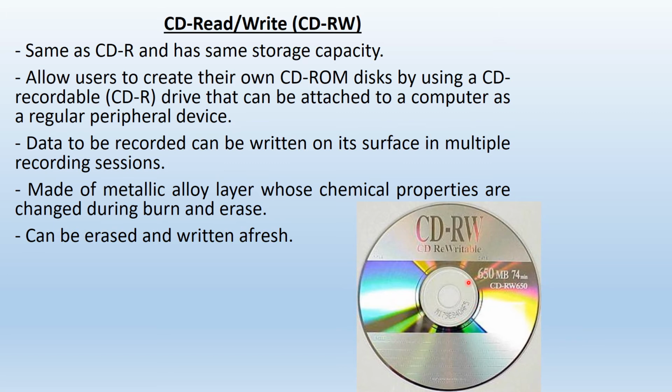It can be anything. It can be music, it can be software, it can be pictures, everything over here can be deleted. A good example of that is, if you have pictures on your cell phone, and eventually your memory is getting full, you just start to remove pictures and you put more data, other information. It is the same thing with this one. You can delete all the information over here and rewrite new information. So CD-RW stands for CD rewritable, meaning that you can rewrite the information over here.